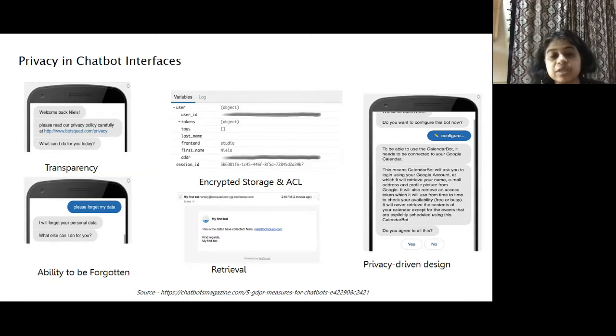When we think in the context of enterprise AI, where there is large scale like SAP, they will handle so many employees and so many outside interactions with the voice or chatbots. We may not know where it went wrong. So retrieval is also important, the retrieval of the mass data. And having said that, the entire design of the voice bot and the chatbot has to be privacy driven.